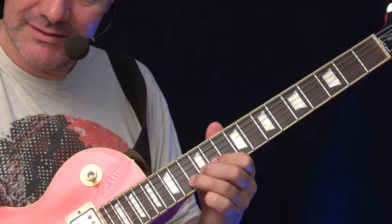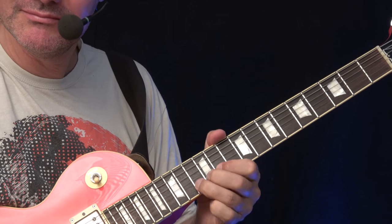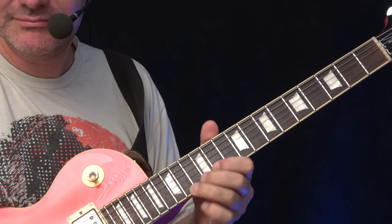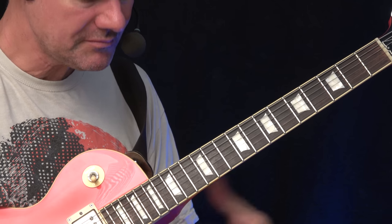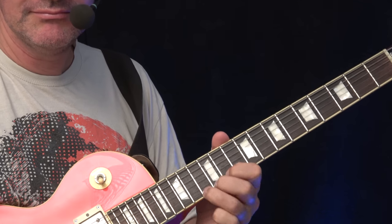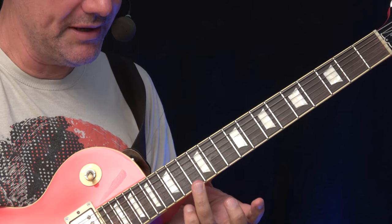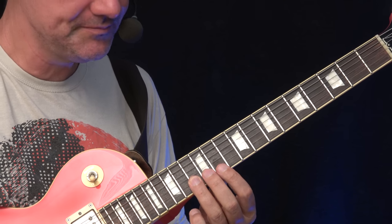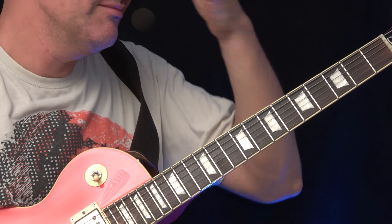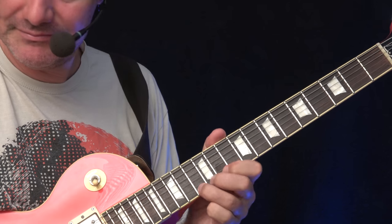So go up, release, pull off. See? And then go with the melody. And then play the melody up here, 13, 11, 13. You can also make variations on the melody. It should not be always the same thing, but to start, it's pretty good to do this. Sorry, the same thing again.